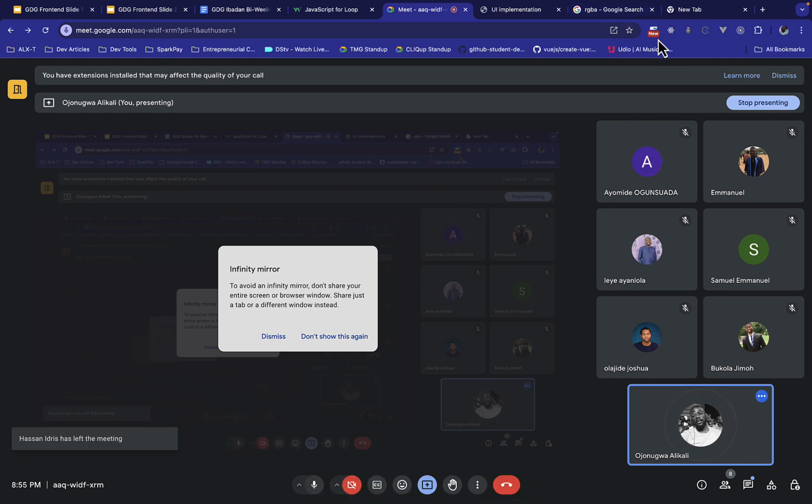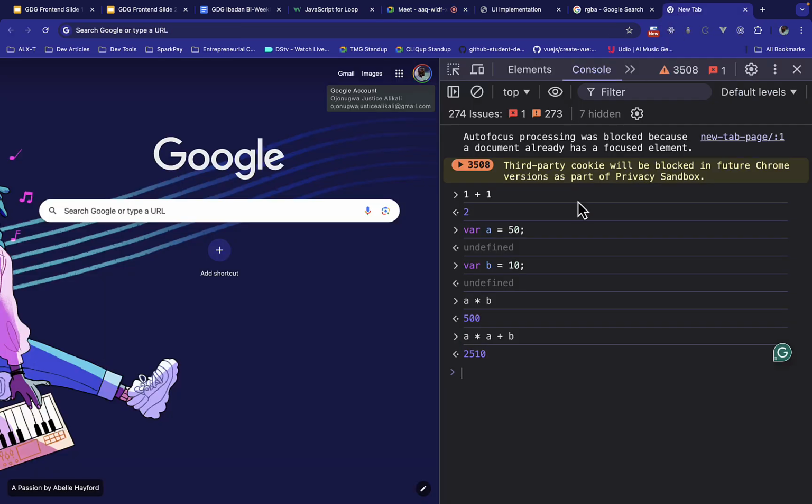Alright, so yes, you can actually go back to take a look at the recording. Alright, so this is JavaScript. JavaScript literally runs the web. There's no web browser you pop up that you cannot run JavaScript on, because JavaScript is the language of the web. Like I said, Google tried to replace it, but it didn't work. It was a failed project from the start, so they converted it to something else.